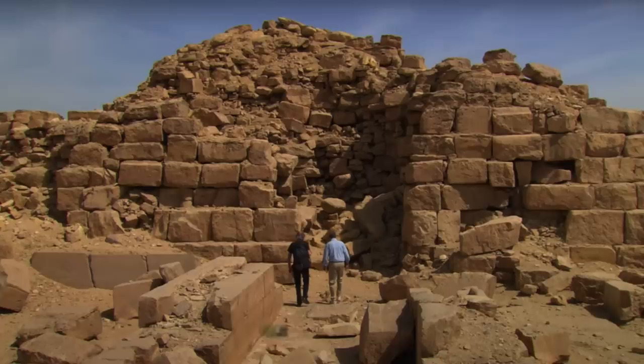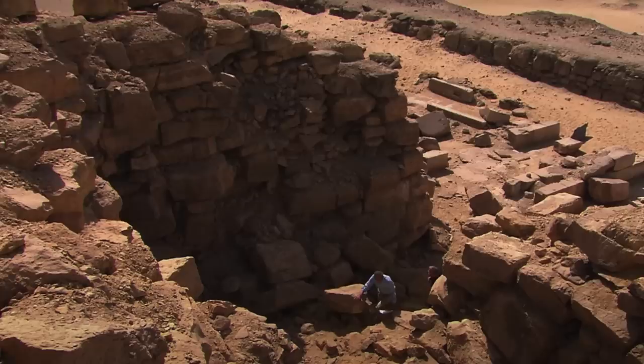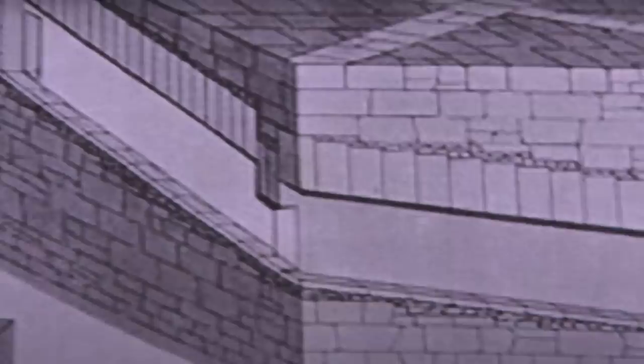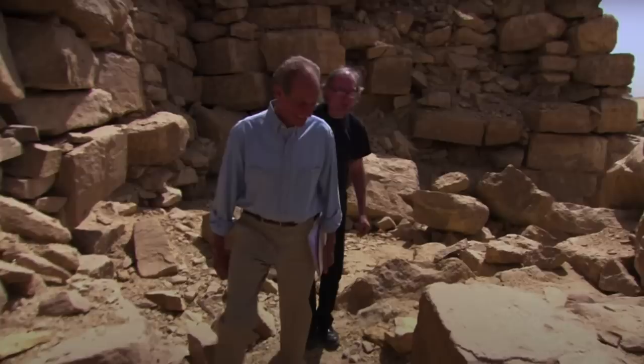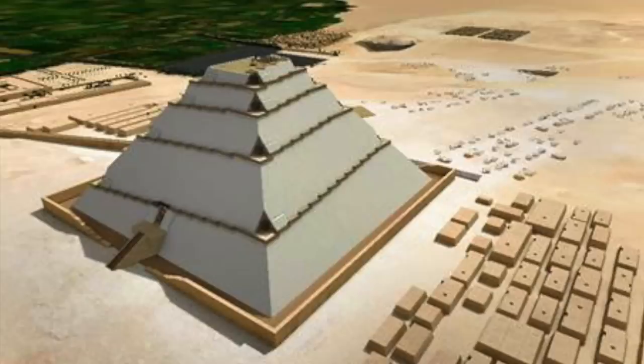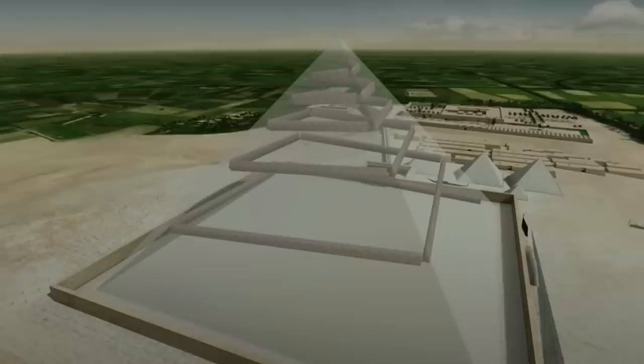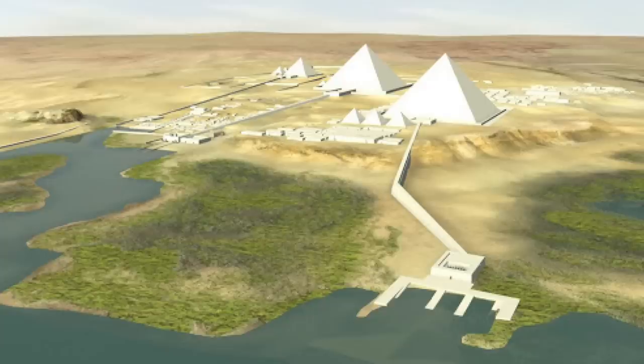To back up Houdin's theory, 15km south of Cairo there is a structure known as the Neuser Sun Temple, built 100 years after the reign of Khufu. It was destroyed at the end of the 19th century, but on early architectural drawings we can see a ramp or corridor inside the temple's outer edge. Houdin went to this site with Bob Breyer and concluded that the corridor was indeed an example of a spiral ramp, showing that this was an Old Kingdom construction method. The science and archaeological observations do seem to back up the theory of Jean-Pierre Houdin, and in my opinion, there is no better idea for the construction of the Great Pyramid.